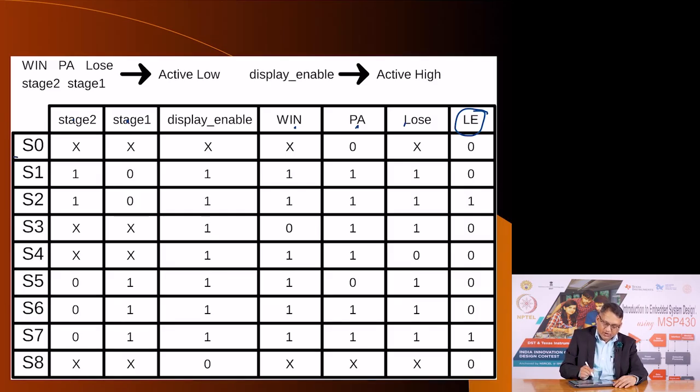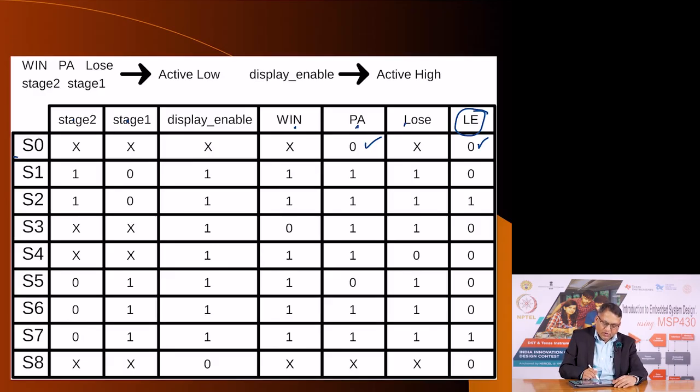In state S0, you want the play again. Now, since the LEDs are connected in active low mode, which means the LED will light up when the output is 0, you are only lighting the play again LED. You have disabled the latch, you do not want to capture the number, and rest everything does not matter. The counter is free running, so it is going to keep on running.